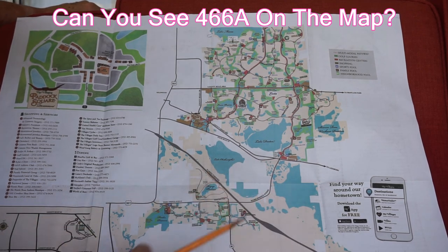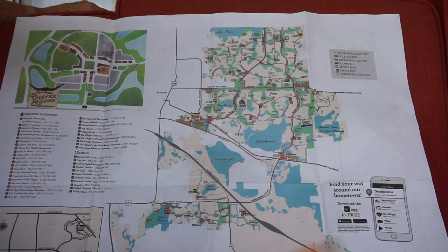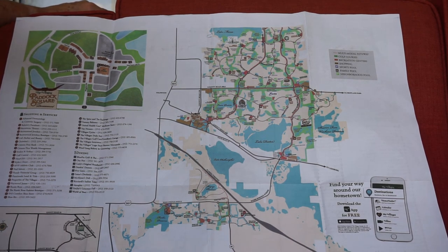I hope that gives you a little bit of an overview of The Villages on the map. These maps you can get at any sales office here in The Villages. I got this at Lake Sumter Landing at the sales office in the center — they were very nice, gave me a map. Lots of information; they're very helpful.